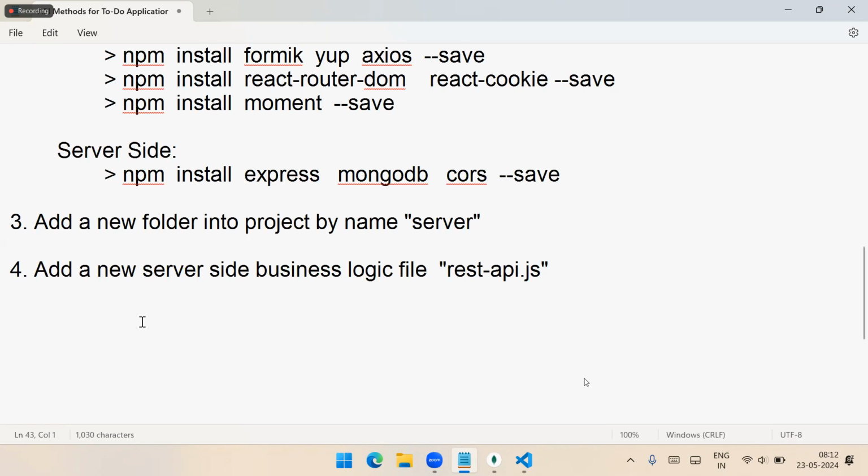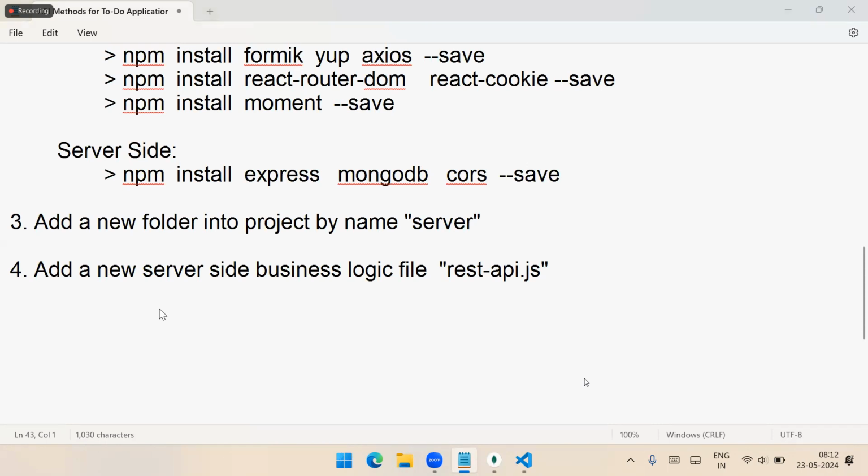Java people can use it, .NET people can use it, PHP, Python, anybody can use it. Angular, React, anyone can use it. They only need the URL. For example, we have fake store. Which technology can use fake store? Any technology can use fake store. That means the main concept of API is not tied to a technology. So anybody can access it.